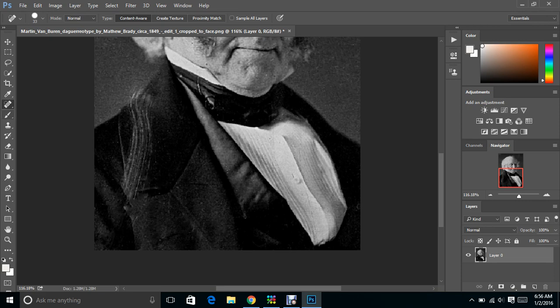So with this long scratch here, I'm going to try to pull most of it out first before I start trying to do this. I don't really like this tool for that. I like your patch tool more, and this is the reason why. I can outline this, and I'm not going to try to do it all at once. I'm going to do it in sections and pull it. And this one may be one I actually have to clone. It's kind of being funny. So if that's the case, let me go back.